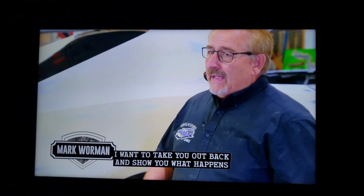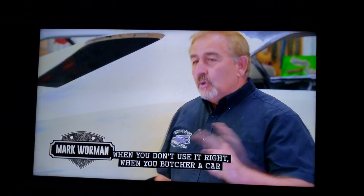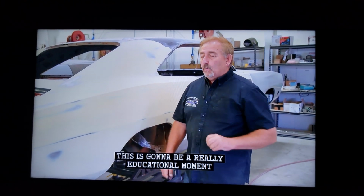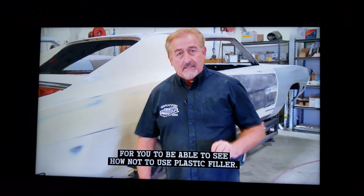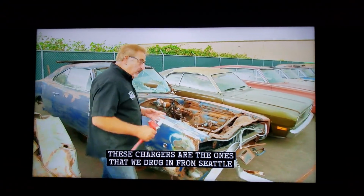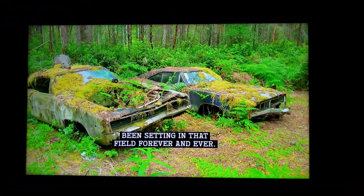I want to take you out back and show you what happens when you don't use it right, when you butcher a car, like so many times people are accused of doing. This is going to be a really educational moment for you to be able to see how not to use plastic filler. These Chargers are the ones that we drug in from Seattle a while back, or close to Seattle. Been sitting in that field forever and ever.